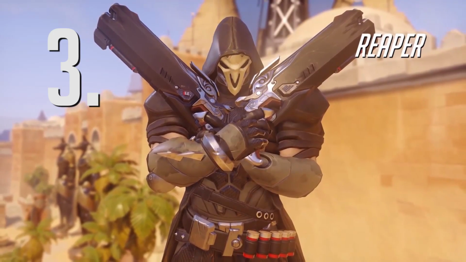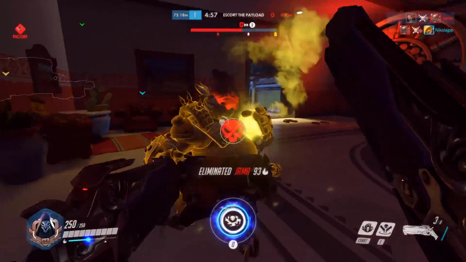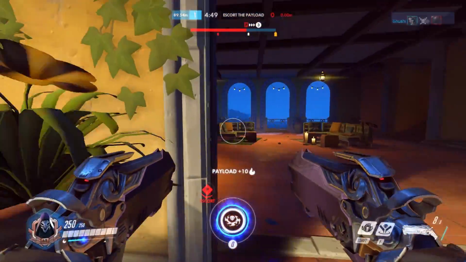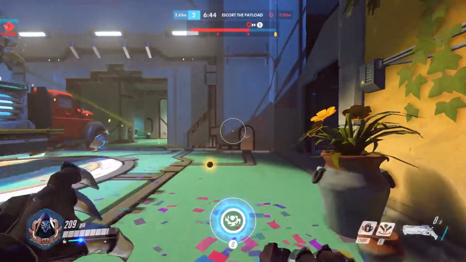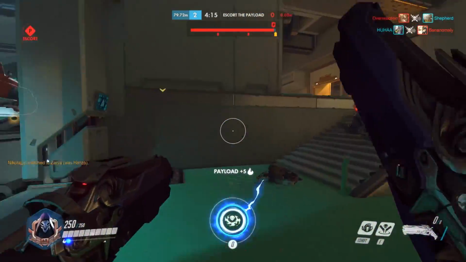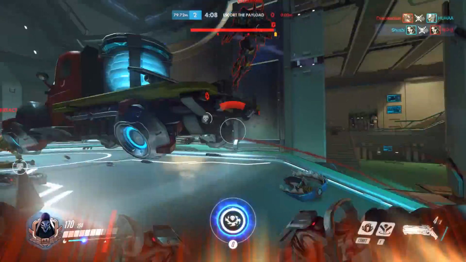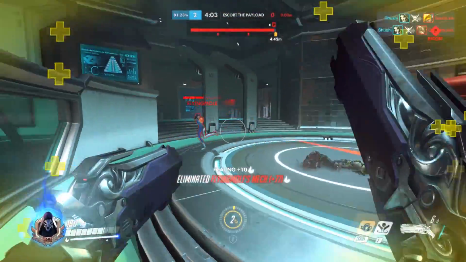Now you might be thinking, isn't Reaper good in every situation? He's one of the most picked heroes at the moment and he seems fairly strong in the current meta. And while that is true, I believe Reaper is definitely more powerful in certain situations than others. For example, if you're on close quarters maps such as say Dorado or King's Row, he really excels due to the small hallways that he can creep through and then quickly attack the enemy from behind while he's close to them. Additionally, his ultimate Death Blossom does a huge amount of damage, once again at close range. This works really well to get enemies off the cart or off a certain objective if you are already struggling to get them off of that point.